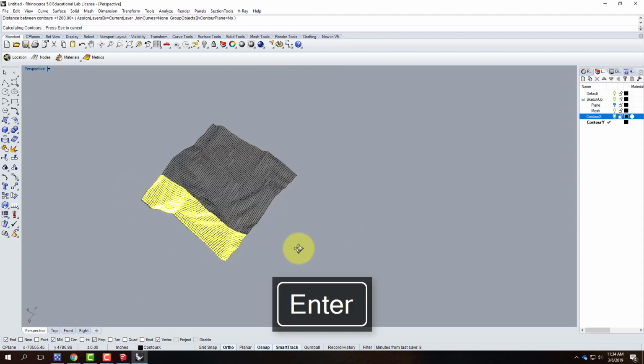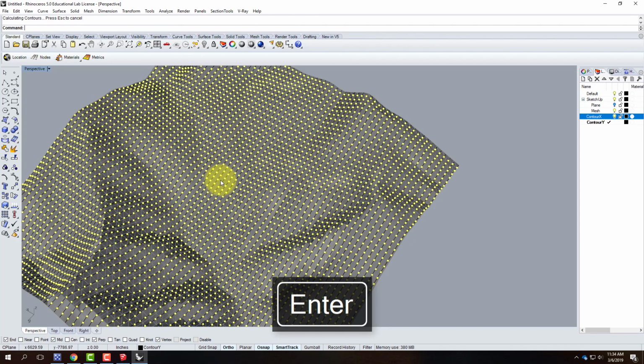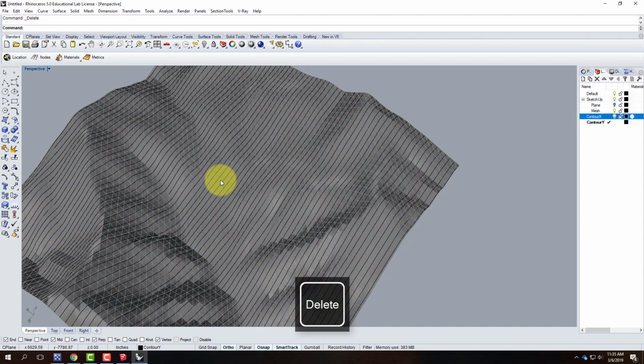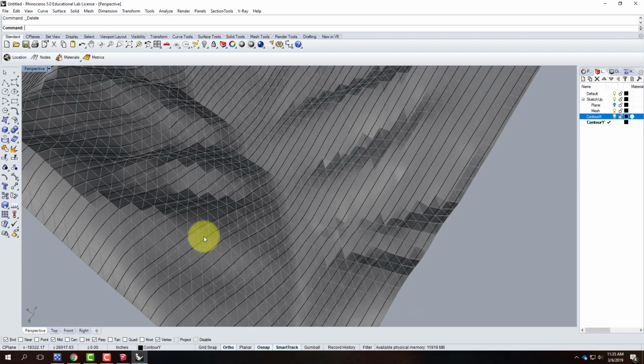Like that, same 100 feet. And they end up with a bunch of points. I don't want a bunch of points. I want curves. So if you contour a mesh or a surface, you'll get a line. If you contour a line, you'll get a point. So I don't want that, so I'm going to delete that. Takes a second because there's a lot of them. And I'll come back and I'll do that contour again.